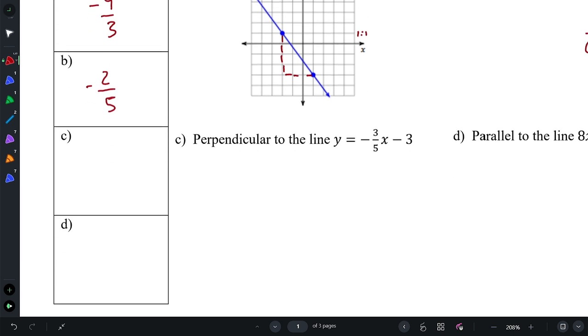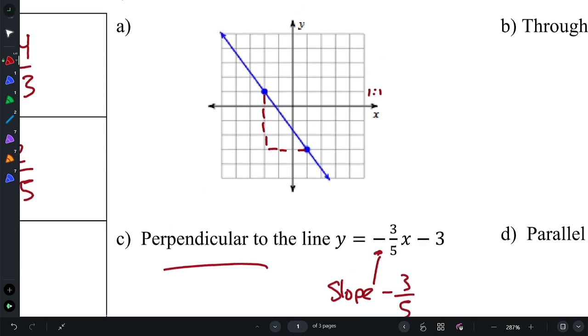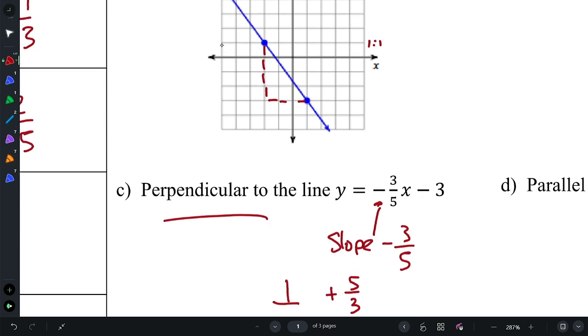Next, I want the slope of a line that is perpendicular to this line. This line has a slope that is down 3/5. So a perpendicular line would have a slope that's opposite in sign and reciprocal. So it would be positive 5/3. So this would be up 5/3 units. And if I was to come here, this is kind of fun to look at. I can go from this point down 1, 2, 3 over 1, 2, 3, 4, 5. Okay, so if I was to connect those 2 points, I would have that line.